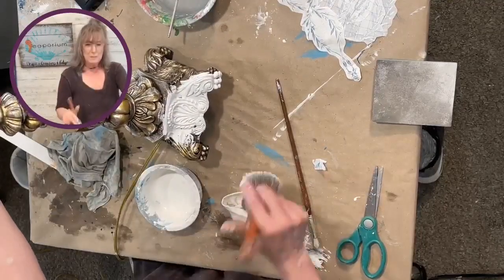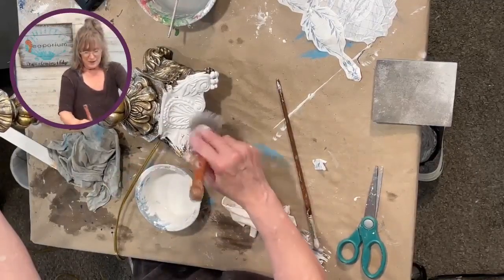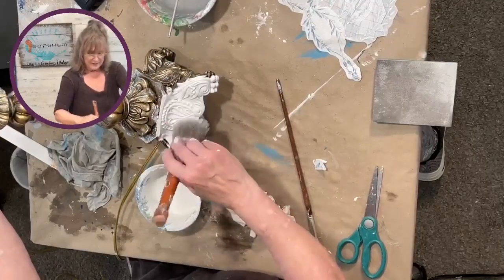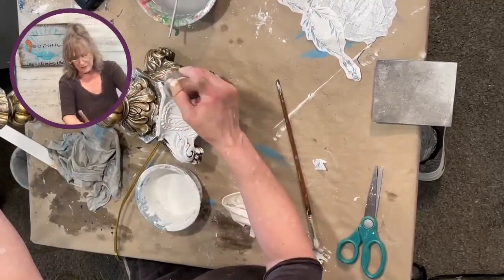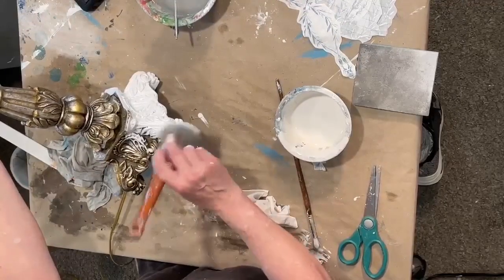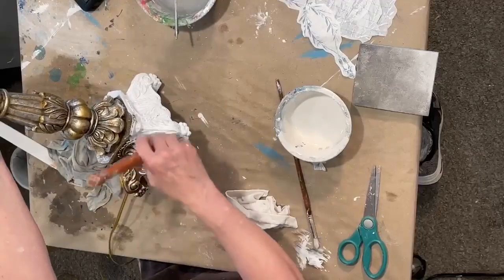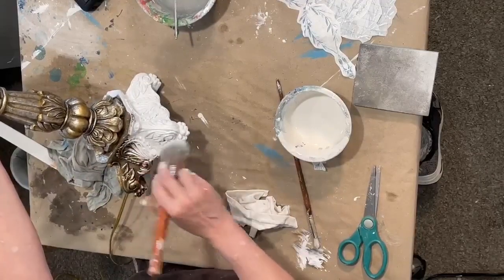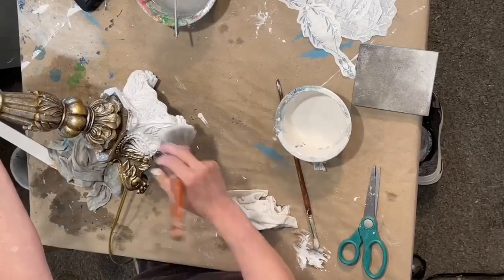Sure, you could prime this, but I kind of want to go back to the gold and I don't want to have two-tone whites. This is like a shabby chic little piece. I don't mind a little shabby chic still. This is really pretty. All right, so this is super easy. I'm just getting it in there. There's not a lot of detail to worry about getting a brush stroke, right? We're just trying to get it in there.